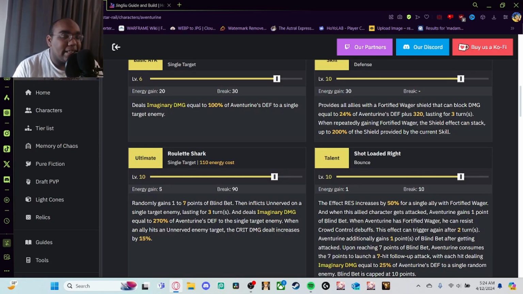I just hate the gacha aspect to it, the fact that it's random, it's not a pinpoint number, as that was one thing I didn't like from using him in the story, the fact his ultimate was like, all right, you've got to hope to get it. All right, so now his talent.